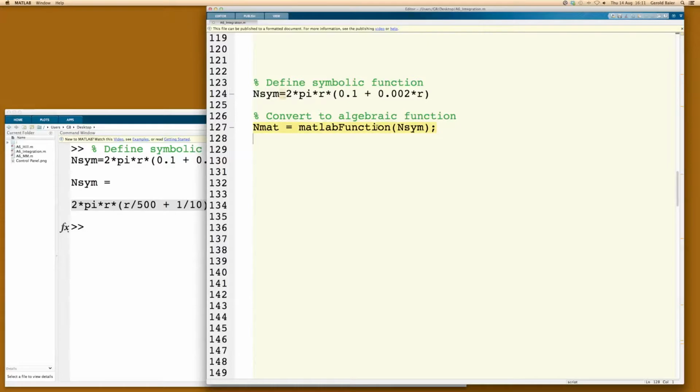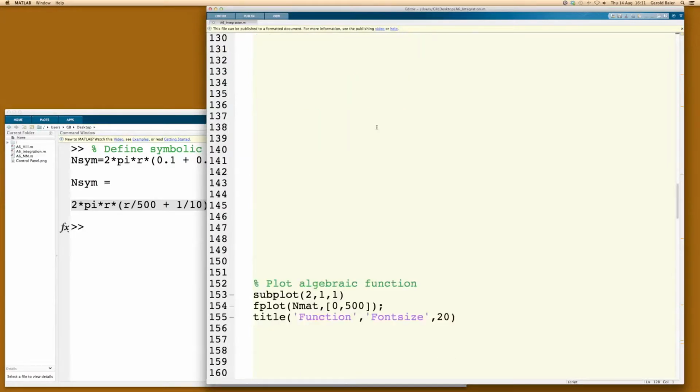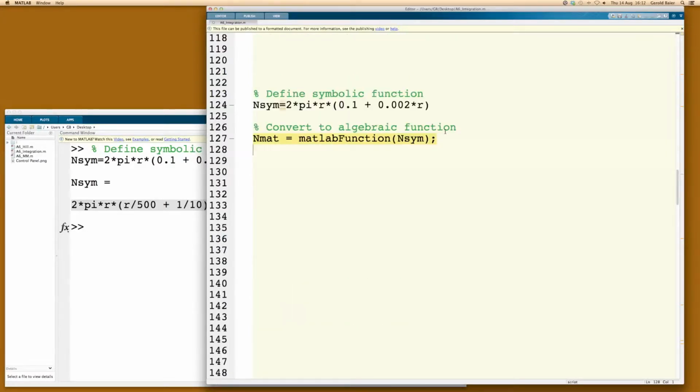Before we actually do it, we can take a look at this function, but you know that we cannot plot symbolic functions. How can we look at this function just how it is before we integrate it? Well, we have to convert it to a MATLAB algebraic function. And here's the command to do it.